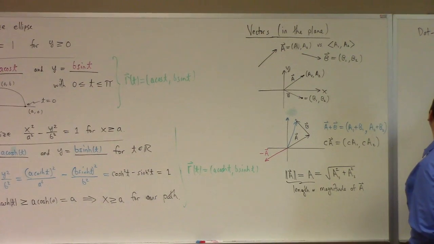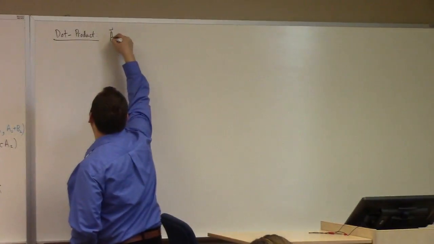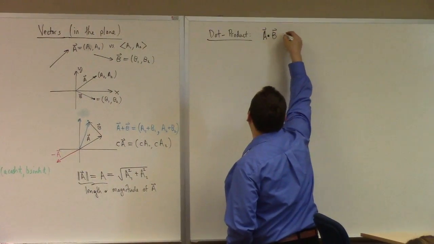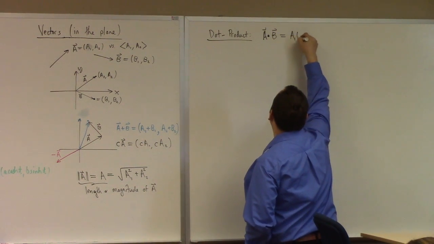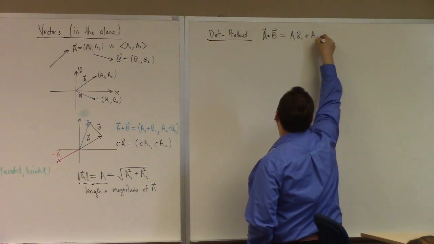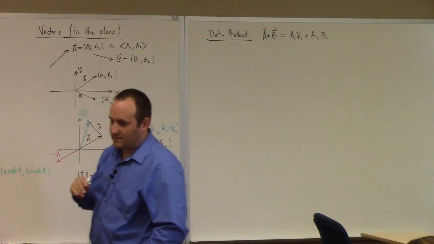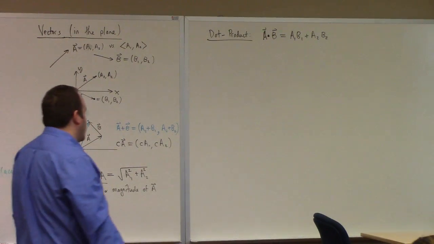What's the dot product? Well, you can introduce this dot product. It's a dot b. It's a way of taking two vectors and getting a number. The number is simply this, a1 b1 plus a2 b2. So you multiply corresponding x components, and then you add the multiplication of the corresponding y components. This is the dot product. All right. What good is the dot product?